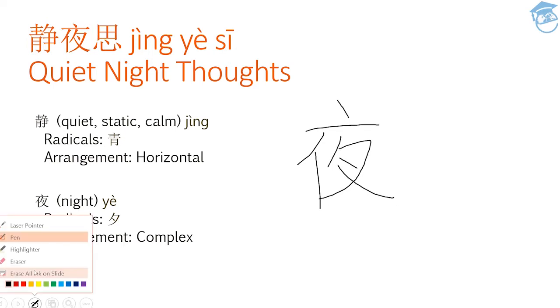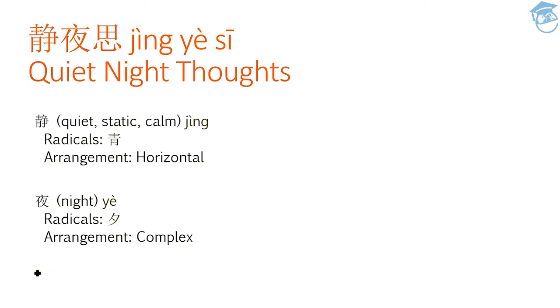I know you have learned another word that is corresponding to night, which is 晚上, but this word 夜 is also commonly used. So sometimes we want to say day and night. He's working day and night. We can say 日日夜夜. So 日 is the meaning of day, and night we say it as 夜.